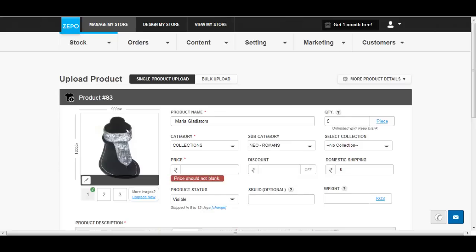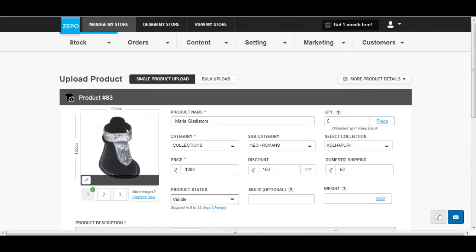If you have enabled alternate sorting on your page, you can select the alternate sort criteria from here. Next, specify the price of the product, a discount if you would like to offer the same, and a delivery charge if you would like to apply a different shipping rate for each product. You can choose among other shipping policies like weight-based shipping from the shipping and delivery page.